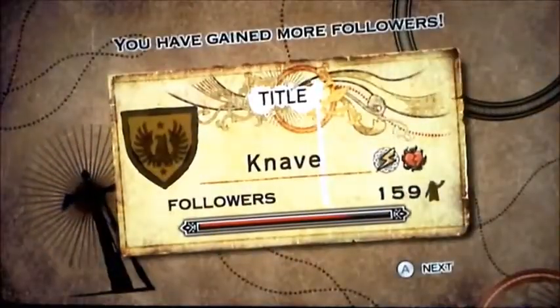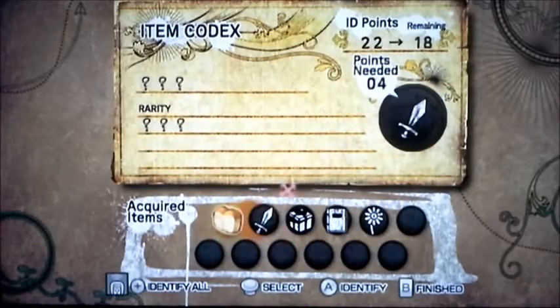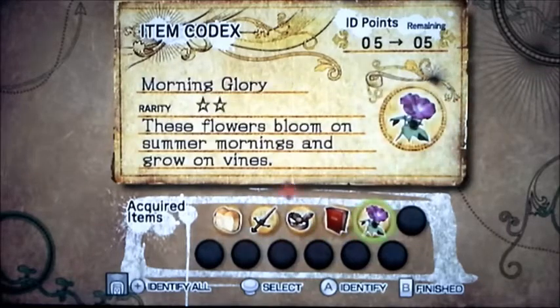Kill them all! Go for the goal. There we go. 2 stars! Wow! Yeah, because I killed some townspeople. Accidentally, mind you. Broken trap. Why do I need that? There we go.